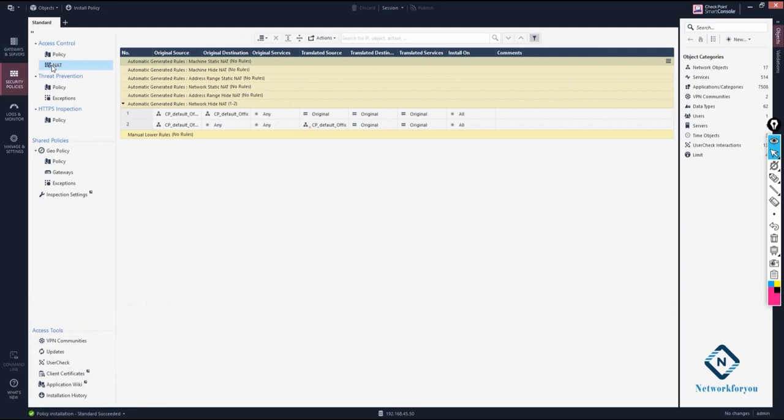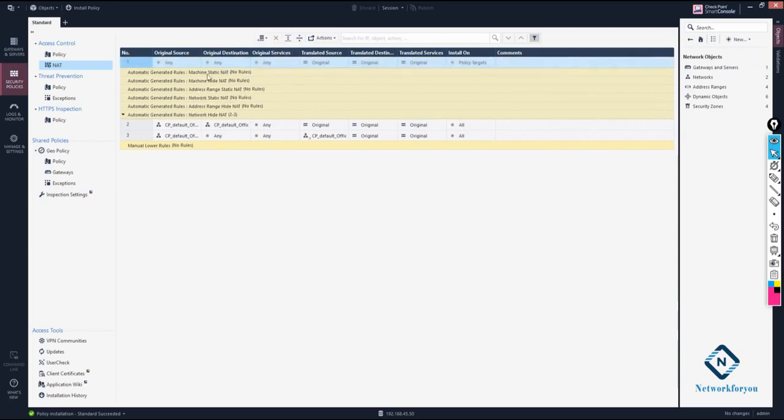Then go to the NAT here. For NAT you already have the default created, but if you want, we can create a new one. Here we have the option to take an object or create a new object, and we can assign that, or here you can create and add a rule if you want to add any rule for the NAT also. But anyhow, let me remove this. I will create the object and we will use that one.